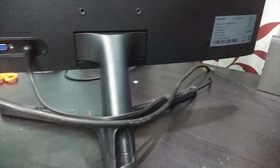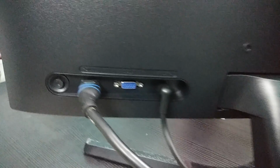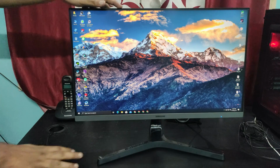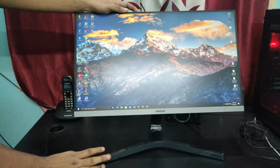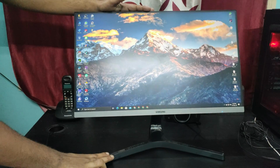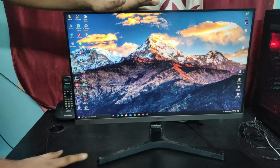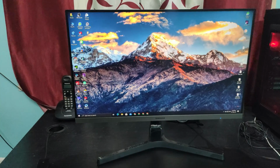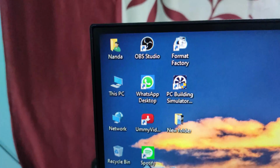At the bottom we have the cable management gap, so you can attach your cables to that. We can see that this monitor has wall mount support. After finishing setup, the monitor will look like this. It can be tilted vertically, but there is no horizontal tilt. So it has a maximum of vertical tilt as I have shown in this video. There is no other option to tilt or any kind of monitor adjustment.